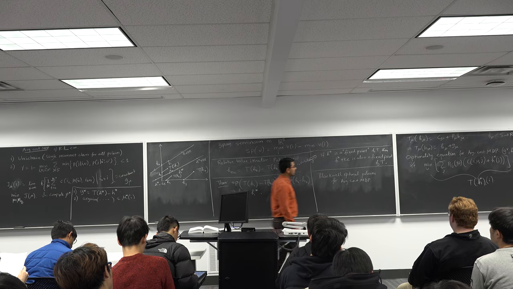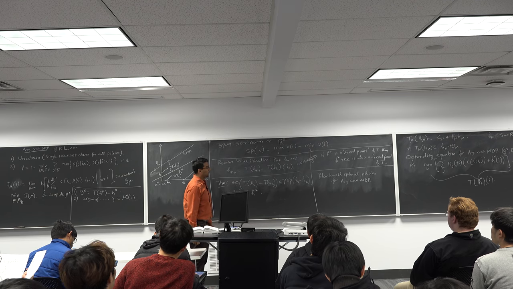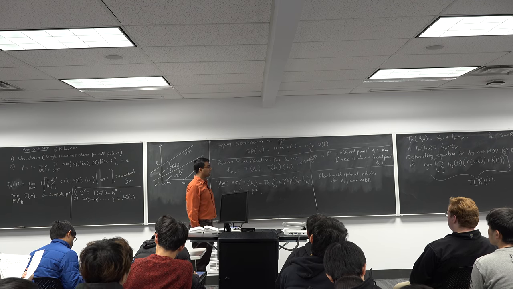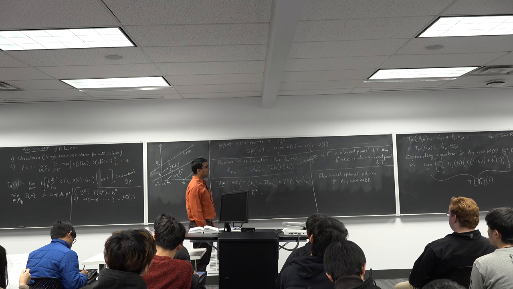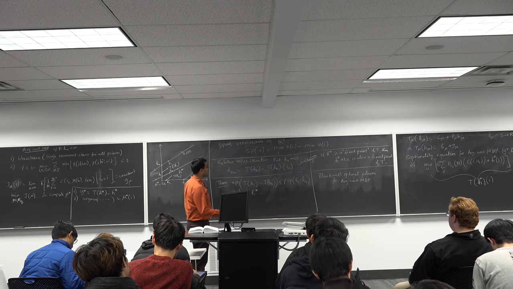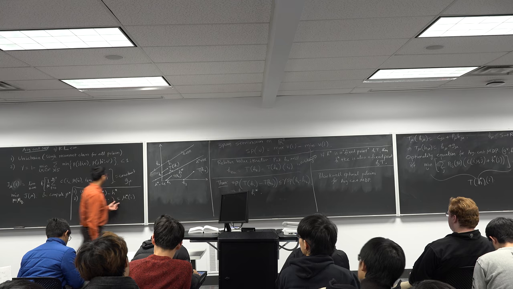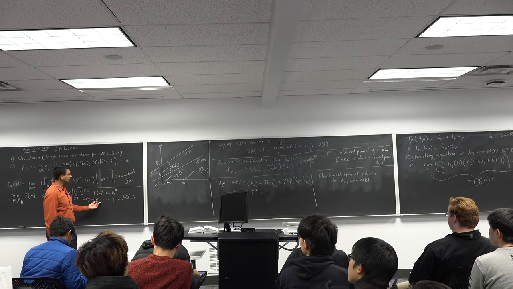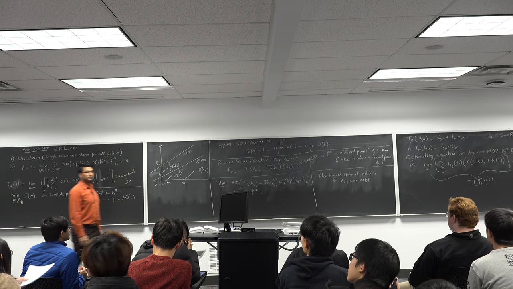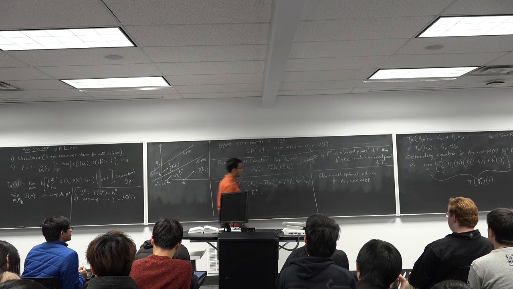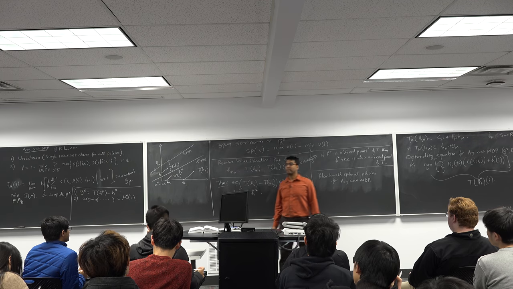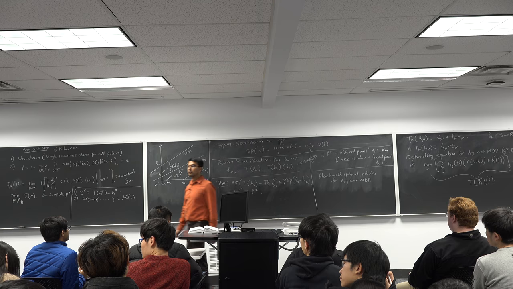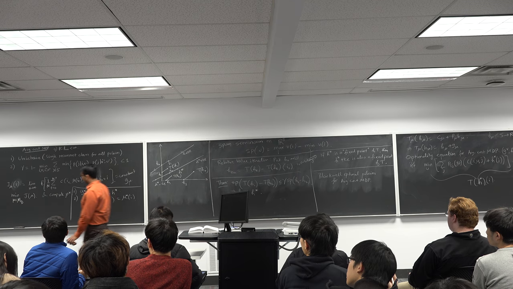So it turns out that if you have a discounted MDP and you pick alpha very close to 1, the optimal policy would be the same as the optimal policy if you were solving the average cost problem under some conditions. Does it require the Unichain property? Sorry? Does it need the Unichain condition?